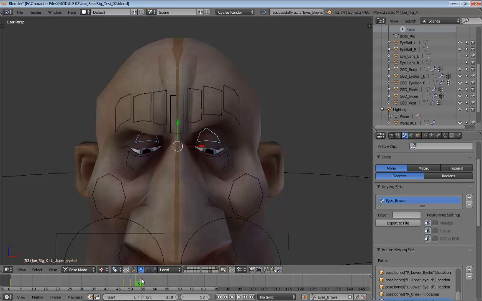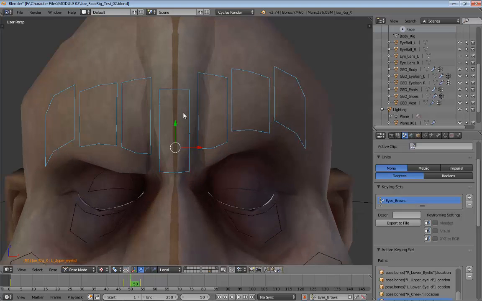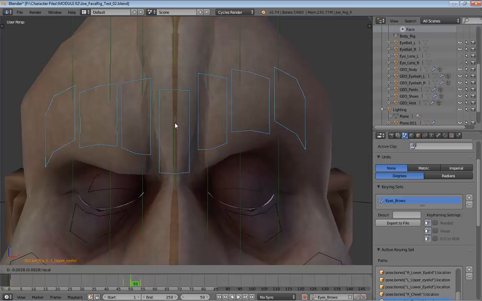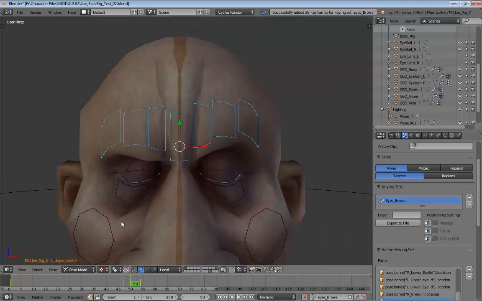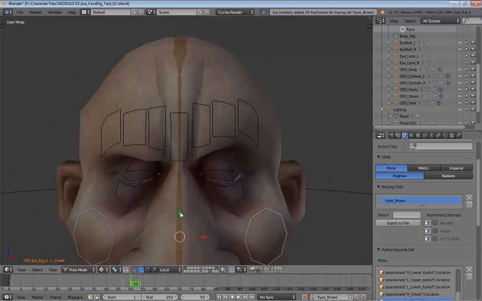So if we just have a blink, we only have the eyes moving. What we can do is incorporate some of the other features of the face as well, just to make it a little bit more interesting. Just tiny things. So if we have that blink, we can include some of the brows as well, by adding just a little bit of a squash in the brow over there. I'm going to over-exaggerate it now so you can see a little bit better. And similarly with the cheeks, maybe just squash them up so it's a big blink.